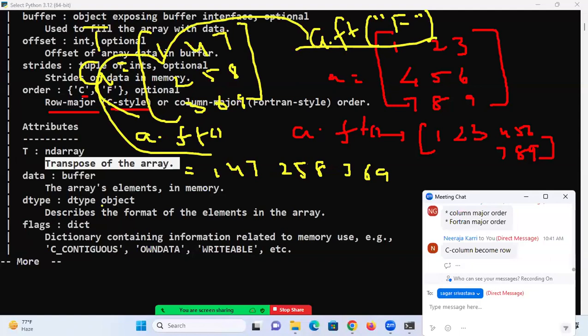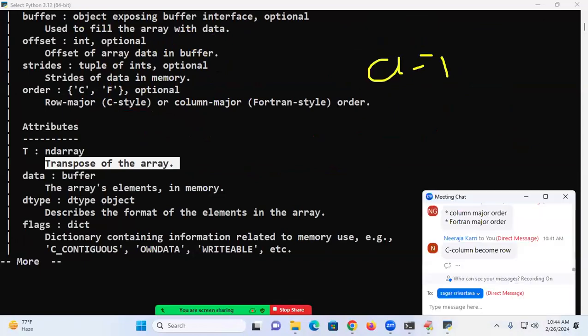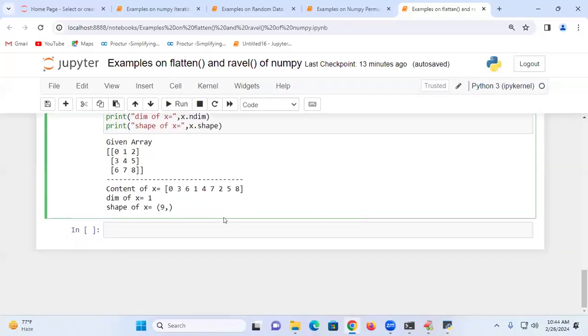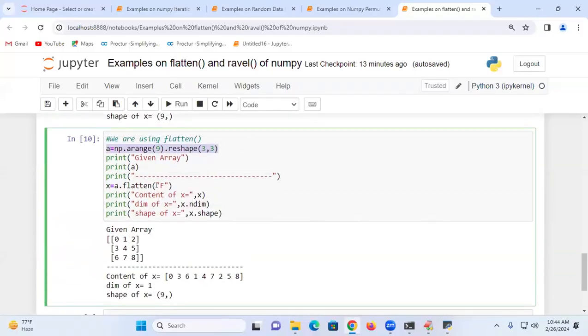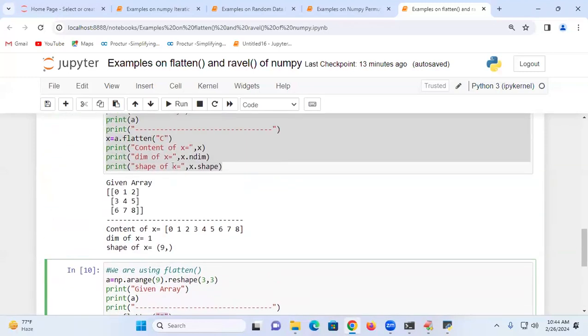Yes. So how do you get the transpose? Simple. A dot T or NP dot transpose of A. That will be transposed. I think you are following me. I hope you are understanding the concept of F and then C. So C stands for row major order, rows, like in 8th class, 9th class.